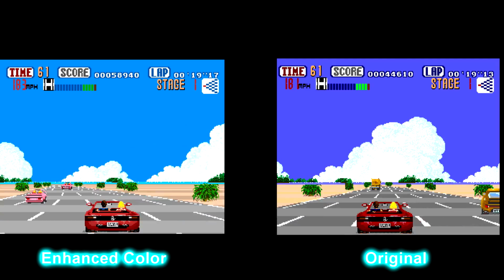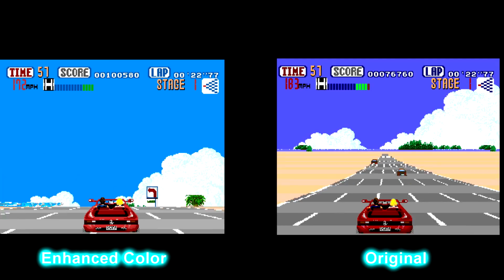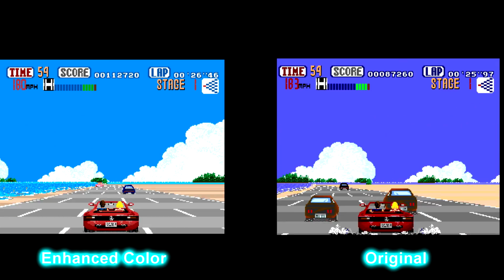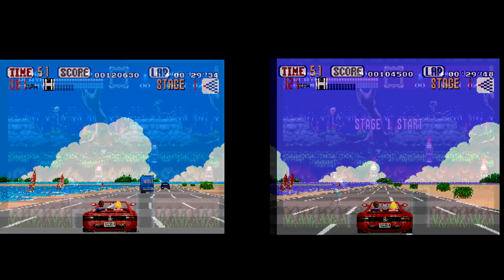Outrun for the Sega Genesis has always been overly dark, but its color hack brings back the bright, wonderful palette that is much more like the arcade original. The difference here is major and is the best way to play this version of the game.